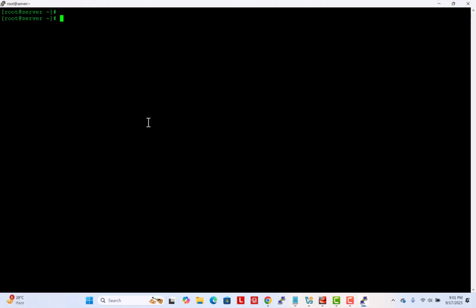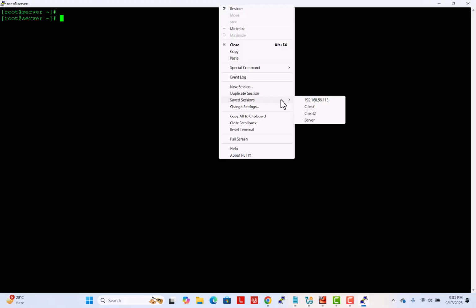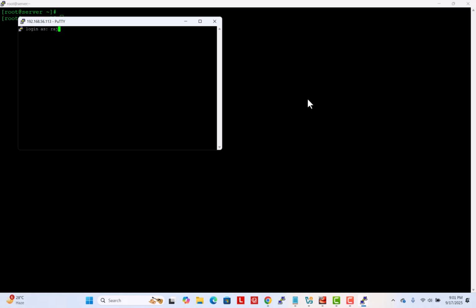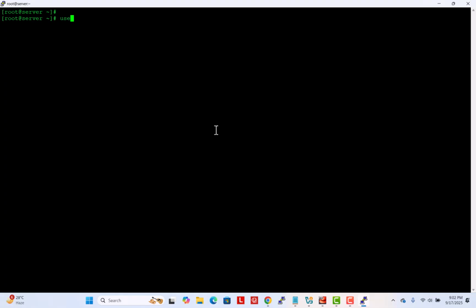Let me show you. You are able to log in with Raj. We already checked lock and unlock, right? So you can run the command usermod -L. This is for lock. We already discussed usermod -L lock, and now you try to log in with this user. You're not able to log in, right?